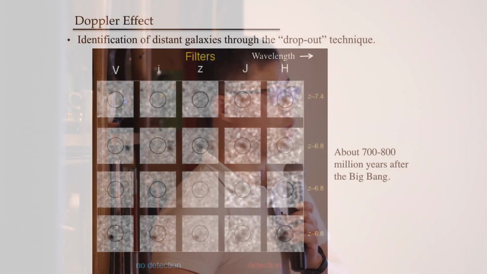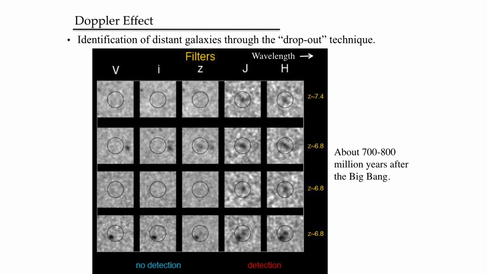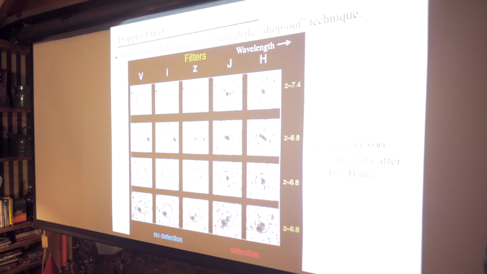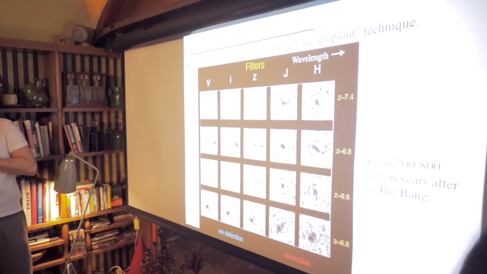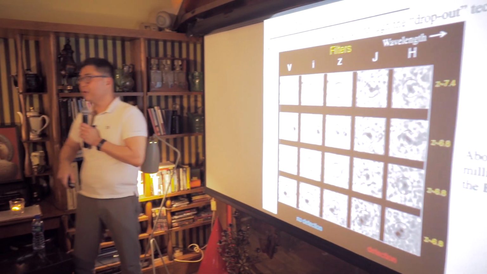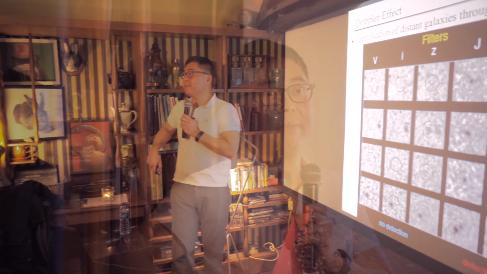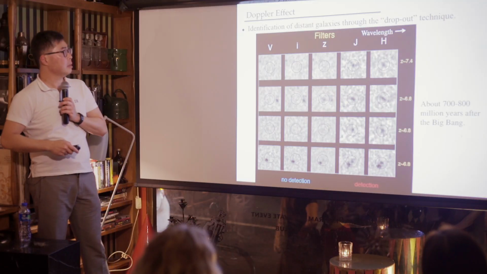So from the Doppler effect, we can infer how fast it's moving away from us. From the Hubble constant, we can infer how far the galaxy is away. Knowing how far away it is, we can tell how long light has taken to travel to us, and therefore how old the galaxy must be. All these 4 galaxies here are seen about 800 million years after the Big Bang, so they're close to the age of the universe.